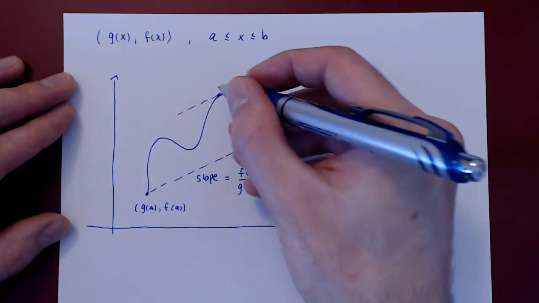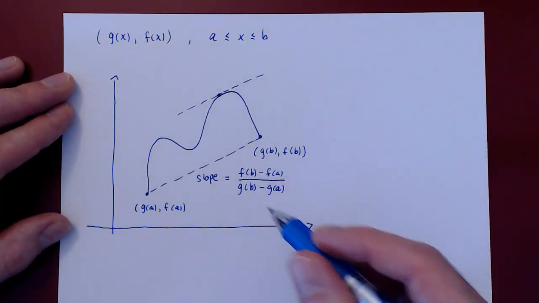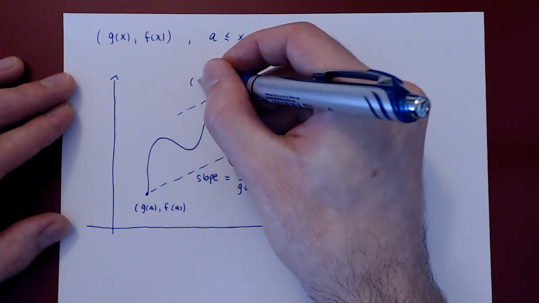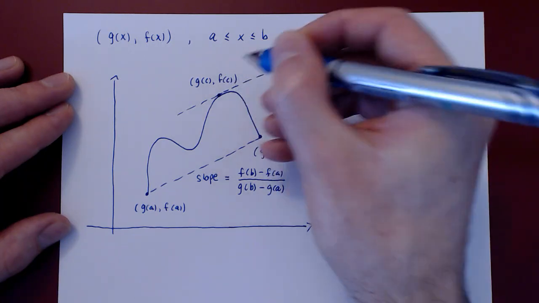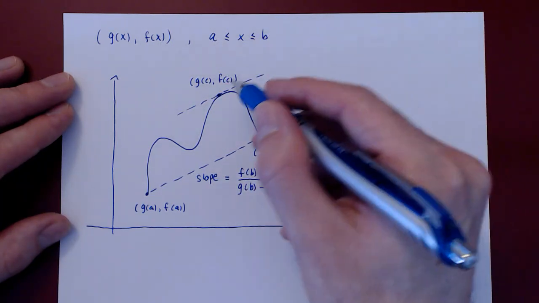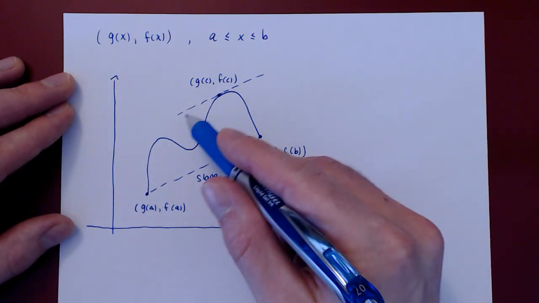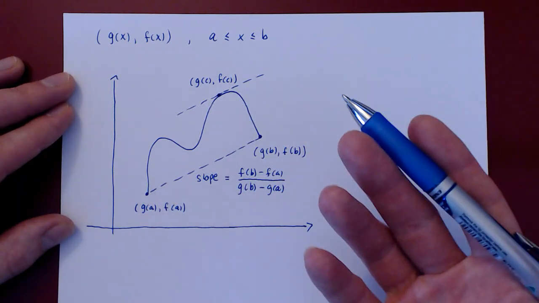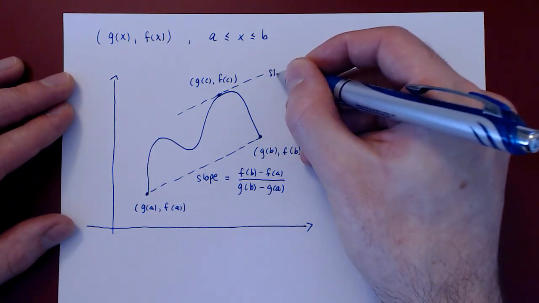Now we have the tangent line at some point c. So the coordinates here are of course given by g of c, f of c, for some value of c between a and b. Clearly not a and not b. And now again, the slope of this line, choosing c just right, will equal the slope of this line. So we ask, of course, well, what is the slope of the tangent line to a parametrized curve in the xy plane? That is an interesting question.